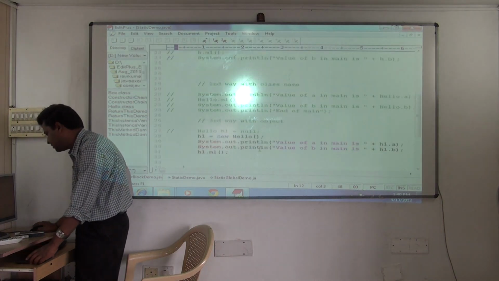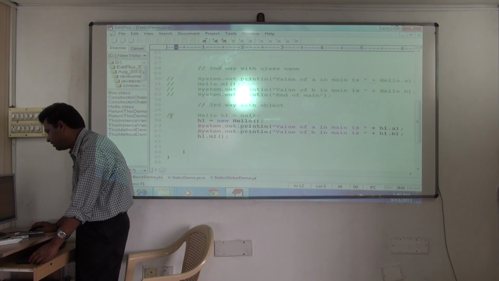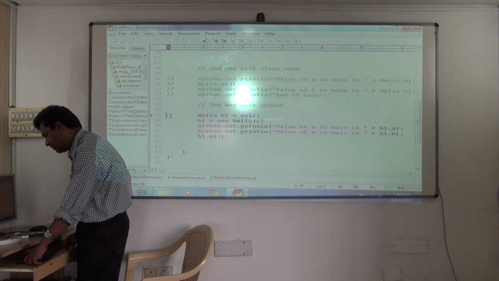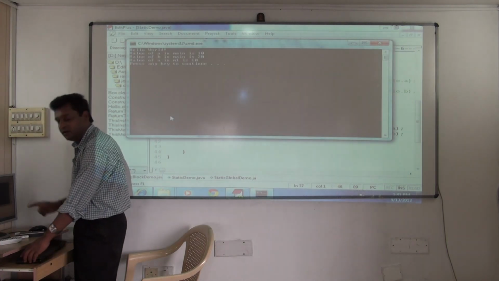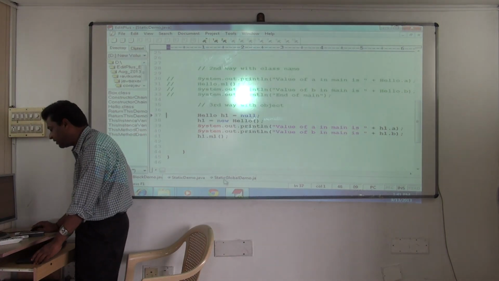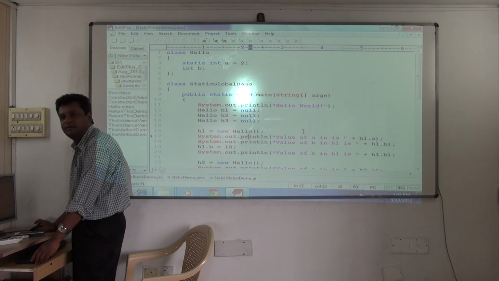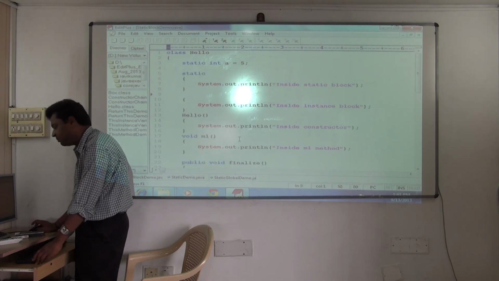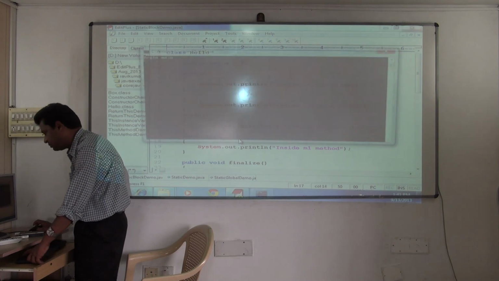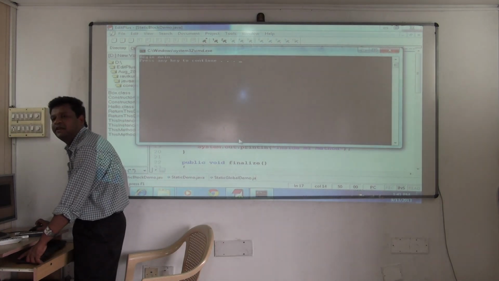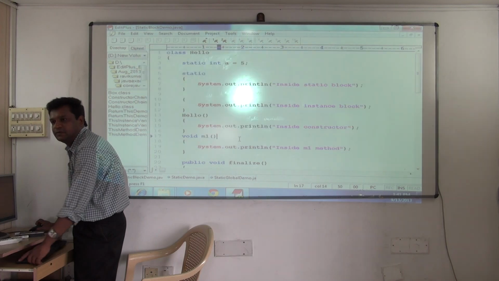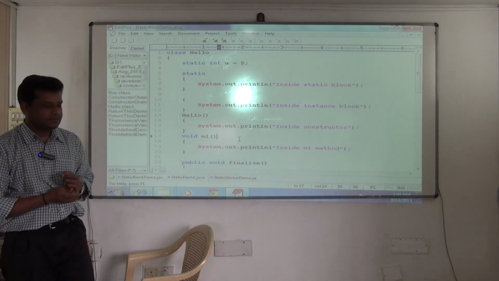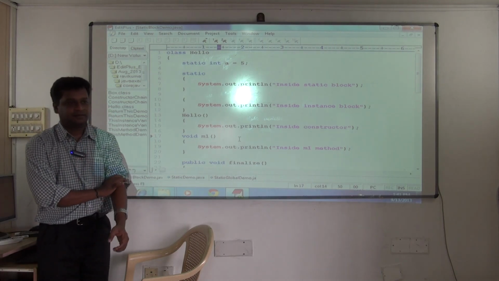Okay, some mistake is there, I think. Okay, declare it first. Again you have to compile and again you have to execute. Now after this is compiled, I cannot execute our previous program here. Which one was that? Static global demo. No, block demo. This will not execute now because it's picking that whole .class. So in every program, if you use the same class name, try to compile it. That's it.